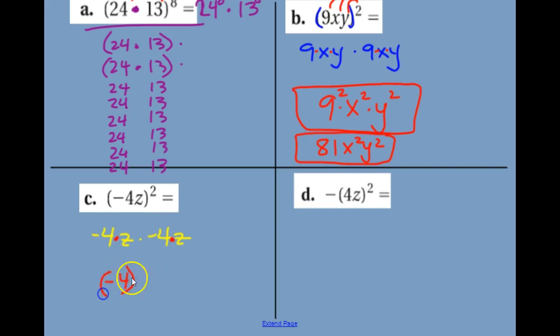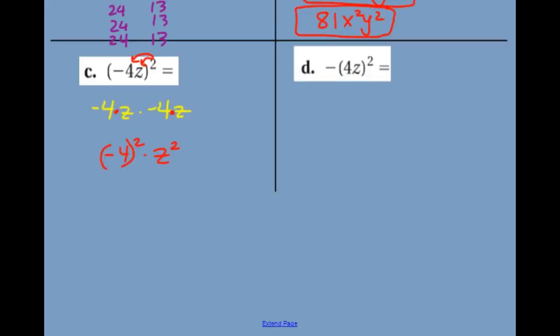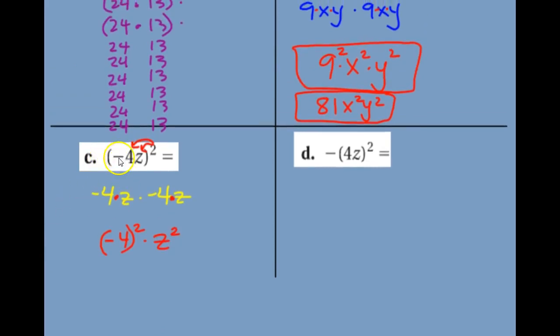I have a negative 4 2 times. So negative 4 times negative 4 would be right here. And then I have z 2 times. Z is z squared. So as you can see, the negative 4 got the squared and the z got the squared. Now the reason why the negative 4 is in parentheses is because it's a negative 4 times a negative 4, which would really make a positive 16 when you multiply it. So this one will give you 16z squared for our final answer, or you could leave it like this. However, it's a small exponent, so you could multiply it out.